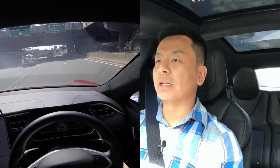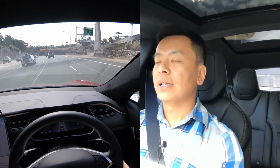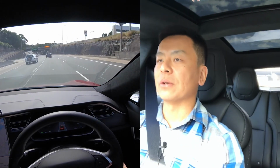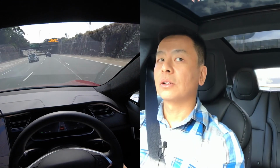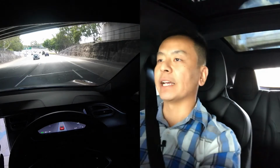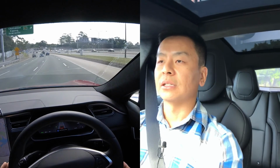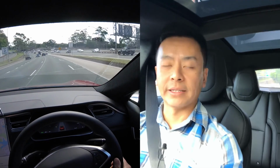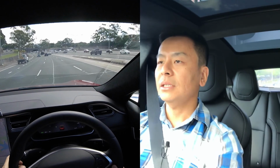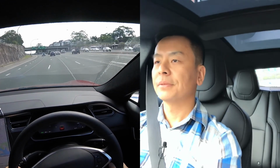So I'm going 80 kilometers an hour. I'm not sure whether you can see that, which is the speed limit here on the Warringah Freeway. And going northbound back onto the North Shore. It's holding its speed pretty well. I'm very concerned actually about the road markings, because I know there's one theory as to why the Model X crashed. Look, I'm going to try this lane change thing. No, okay, that didn't work again. So I'm just going to come off that for a sec because that didn't quite work.